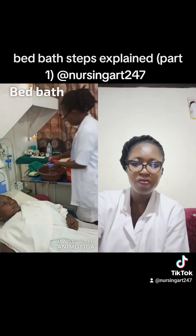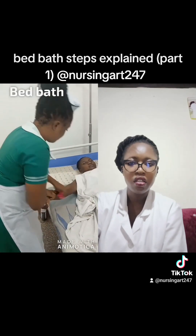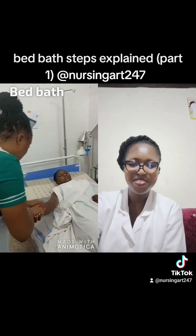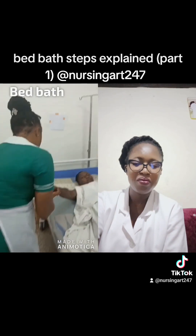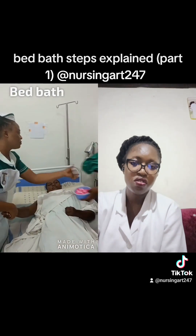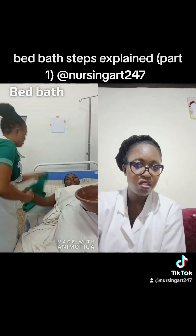When you are done with the face and neck, you move to the other parts of the body. By now the patient's clothing has already been removed. The assistant will start her part first by washing the patient in strokes, using soap and a sponge soaked in soap, then rinsing and cleaning with a wet towel.